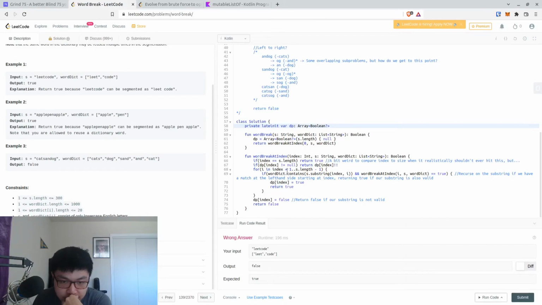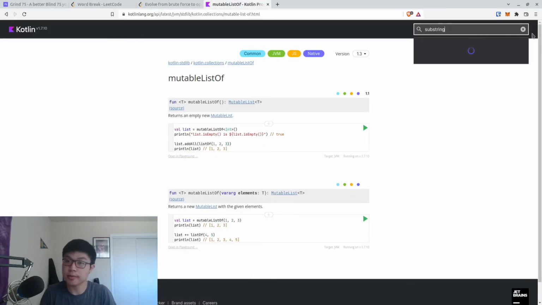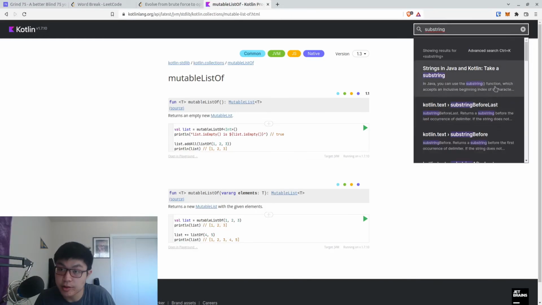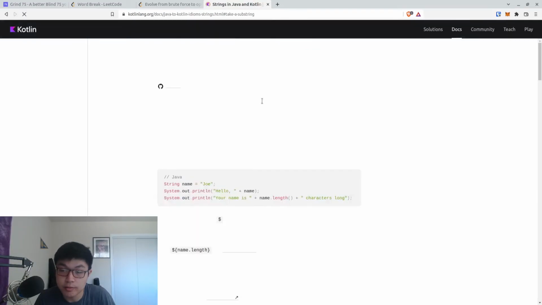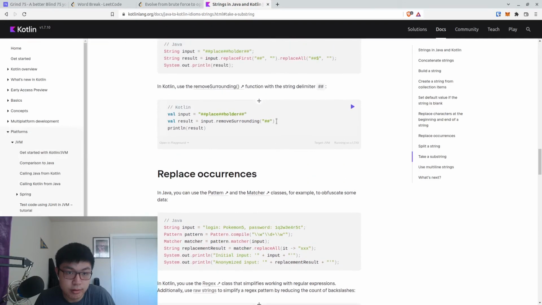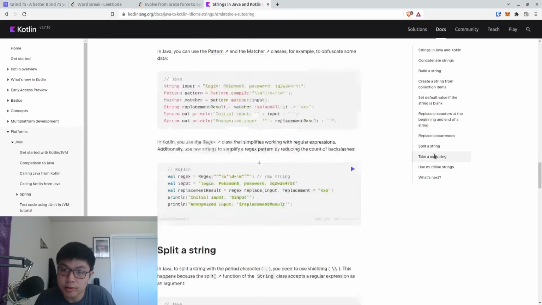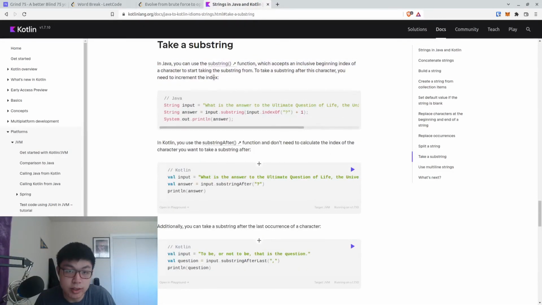This is returning false. I don't think the substring will be different. Substring. In Java, you can take the substring after.